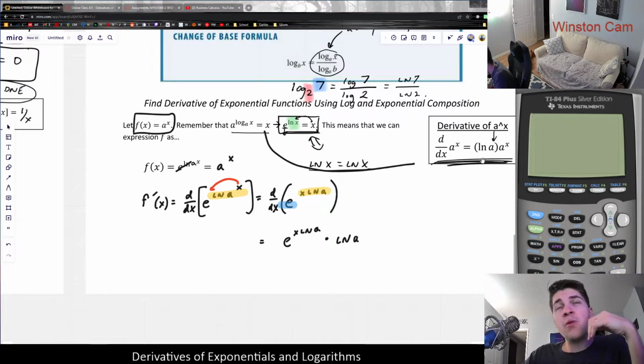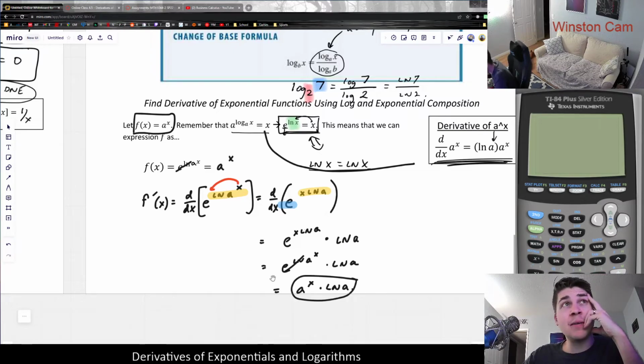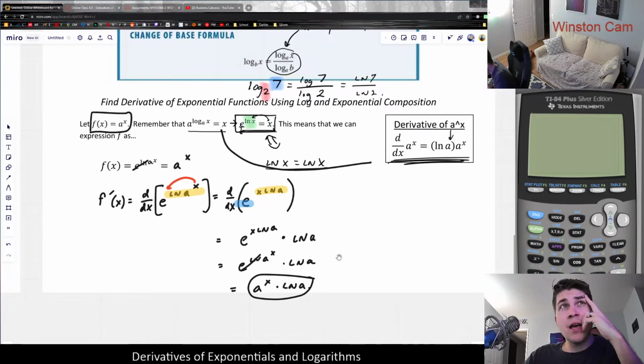And notice, the whole point of my justification here is this is where the ln a comes from. And if we're looking at e to the x ln a, that's just equal to e to the ln a of x. Again, if we were to reverse log law number 3 and put that x back into the exponent, then I could move this back, and e and ln, we could cancel those out. So what we'd end up with is a to the x multiplied by ln of a. But this is just another way of remembering or thinking about the derivative of a to the x by applying the chain rule and laws for logarithms.